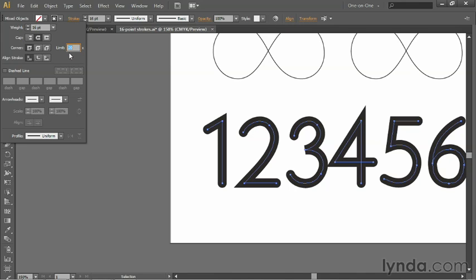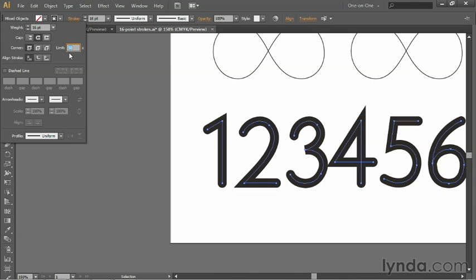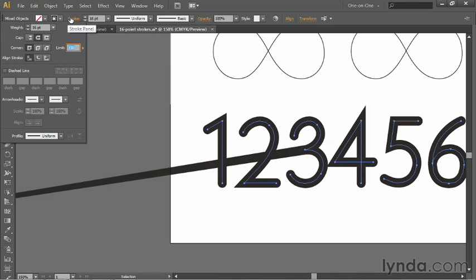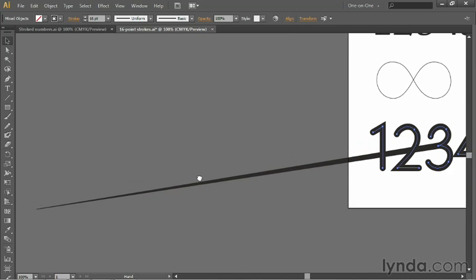I'll click in the limit value and I'll press shift up arrow. Now it's 20, now it's 30 times, now it's 40 times, now it's 50 times. So I'm saying, all right, 50 times 8, which is what? 400 points. It can extend 400 points if it wants to, but it's not because it can't. That's not enough. So I had to keep increasing that value until, at some point you would think it's actually going to budge. There we go. At a miter limit of 150 times half of the line weight. So whatever the math there is, it's extraordinarily long. You can see that the 3 has this sort of Pinocchio nose coming off of it. So it's not a becoming effect at all.